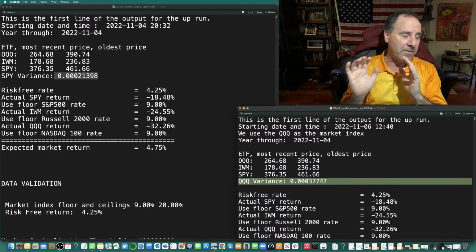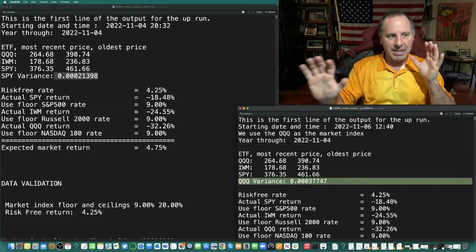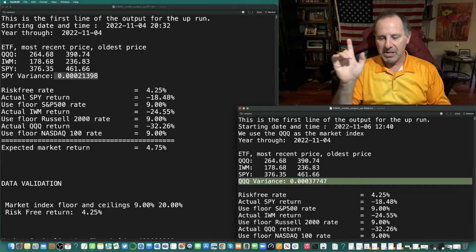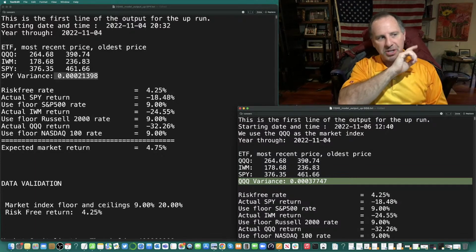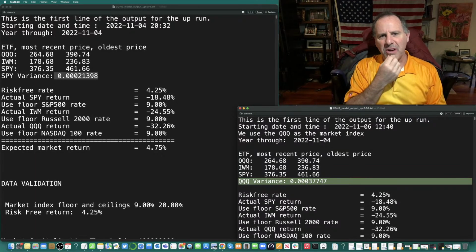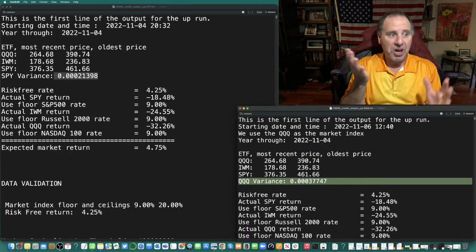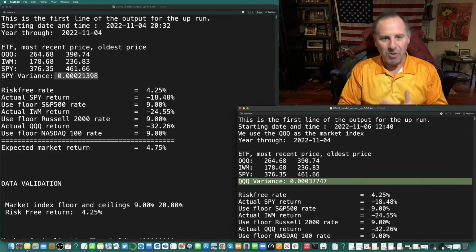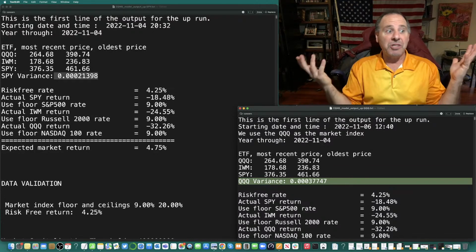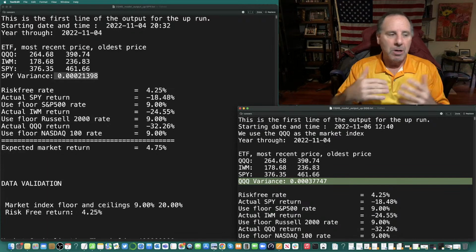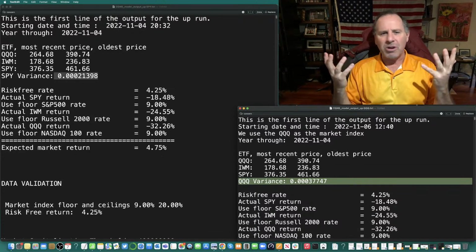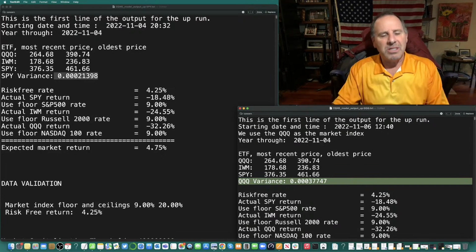Variance, think of, not smooth. So the next question is, what does that variance cost you? Because they say no risk, no reward. Risk equals reward. More risk, less reward. No. More risk, more reward. So how does it all work? Jeffrey, what are you doing here? What are you talking about?